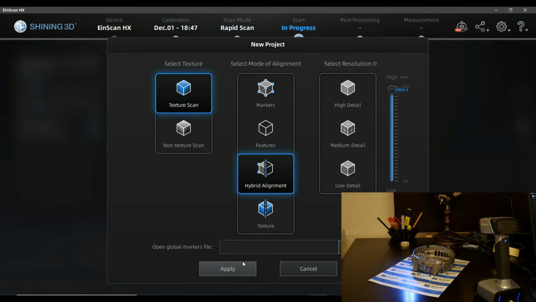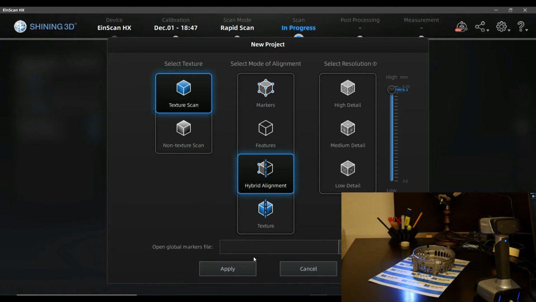Okay, so global markers. This is just to speak shortly about it. It's not going to be so important for nearly the majority of the users. You can import marker positions, for example, from a photogrammetry system. It means you are importing, from an airplane for example, marker positions that are there.